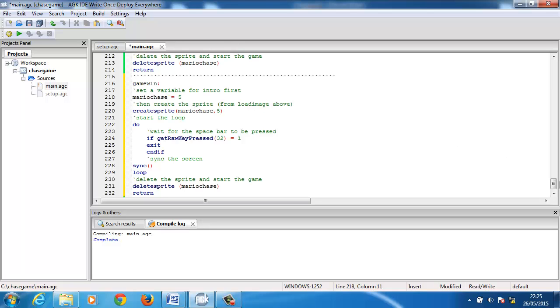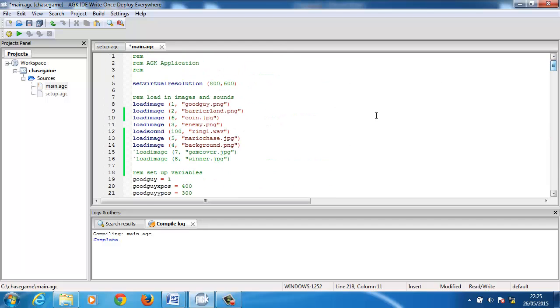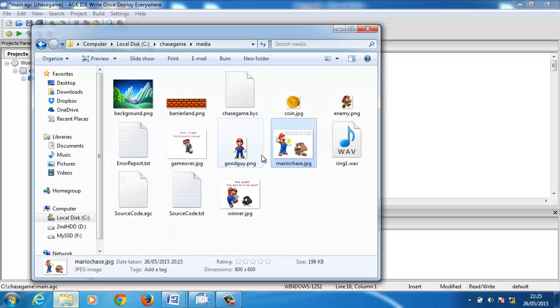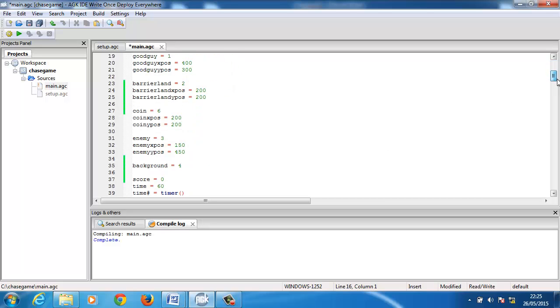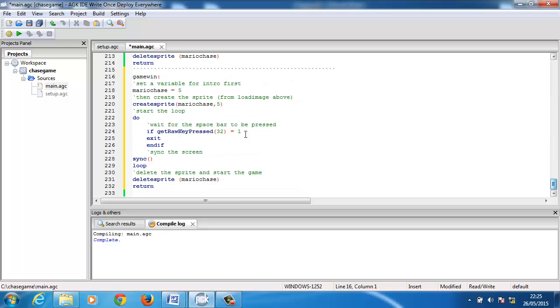And so what I need to do is first of all load the image in. So I'm going to type in, following our usual template, load image, and this one's going to be number 8 and it's the winner JPEG. I've copied it here, everything's in the media ready to run. So there's the winner JPEG, and I don't need to place it anywhere else because if you remember from the last lesson, I'm now going to have my own do loop where we call this go subroutine.